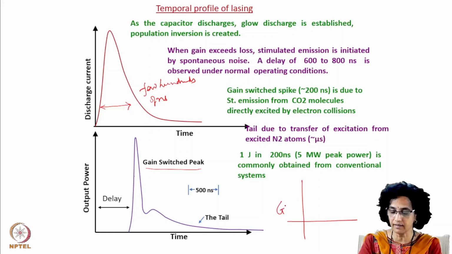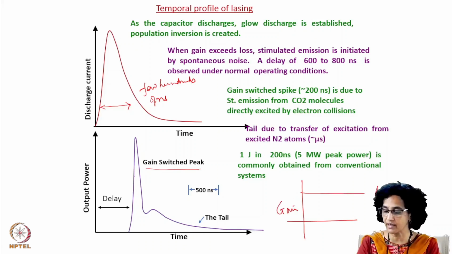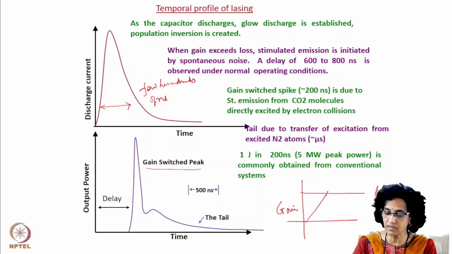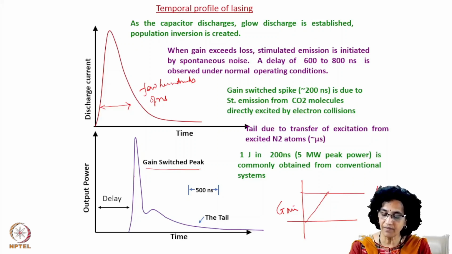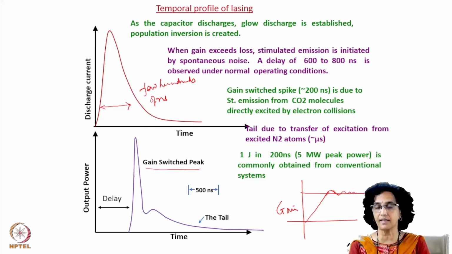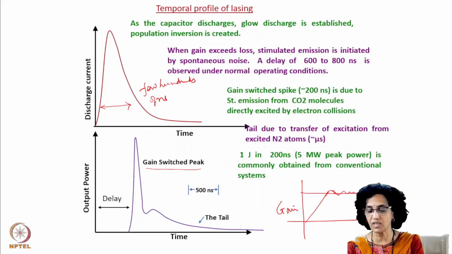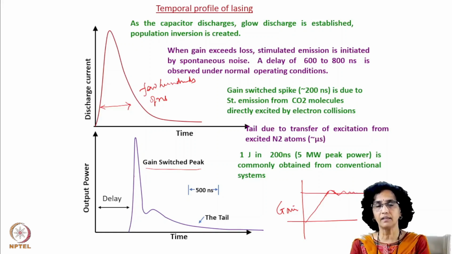In the CW laser, as you can see, this is the gain, and suppose this is the loss line. The gain continues to rise, and as it crosses the loss line, that is where your stimulated emission tries to set in. When it sets in, the gain is brought back to the loss line because the gain is getting consumed. When it further goes down, the gain becomes less, then it again goes up. So eventually these are transients, and it gets locked to the loss line. This is called latching. I think you must have studied this in your previous classes.